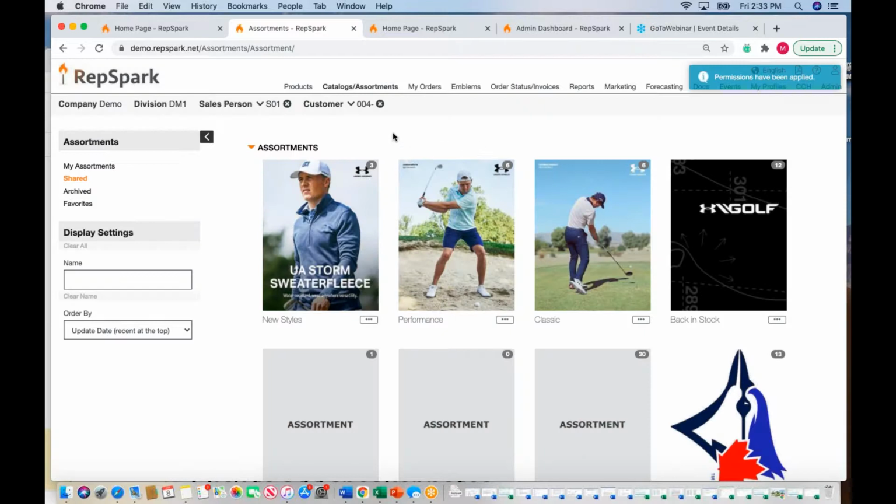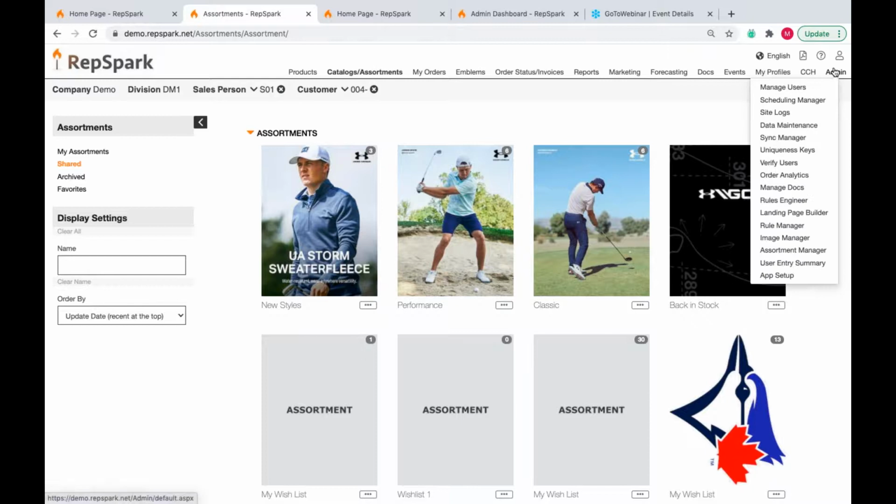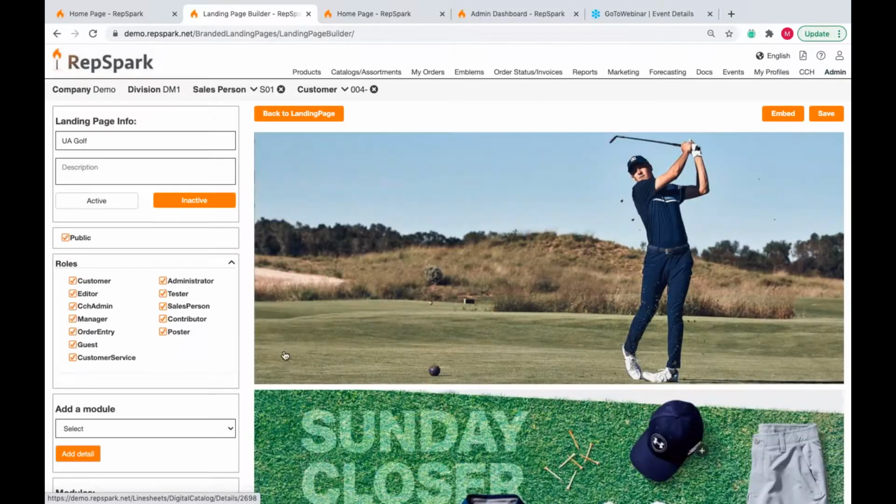So what you're going to do is right over here at the bottom of any of these assortments that you've created or shared, you have your 3 links. You go ahead and you set the permissions, and you just need to set the public view to public, and that now means that this is a publicly facing asset. It still will live inside of your RepSparks system, but once you've made it public, you can share the link or you can use the embed code. I'll show you that in a minute too.